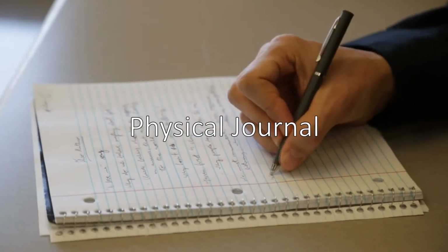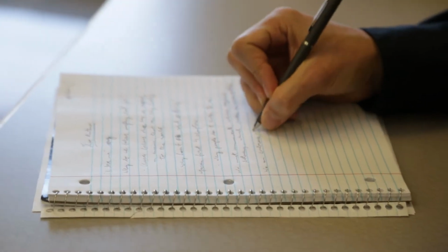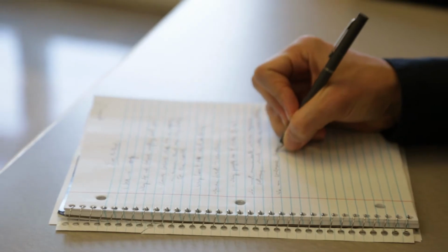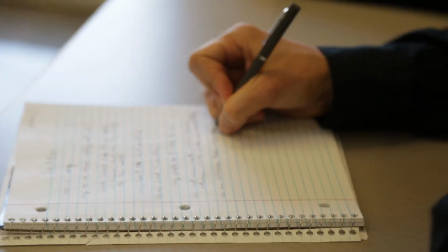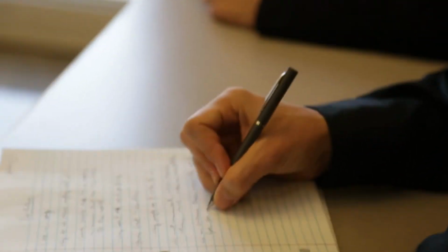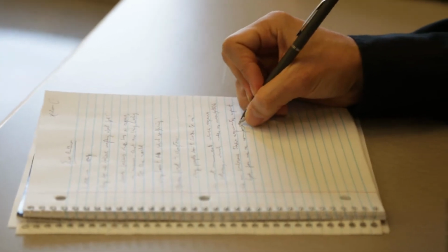This is basically writing your passwords down physically, whether that be in a book or on a sheet of paper. Most people would tell you not to do this. However, it is a legitimate way to manage your passwords if done correctly. One benefit to doing this is that if it is written down, you can take it, it's always on your person, and it won't be online.